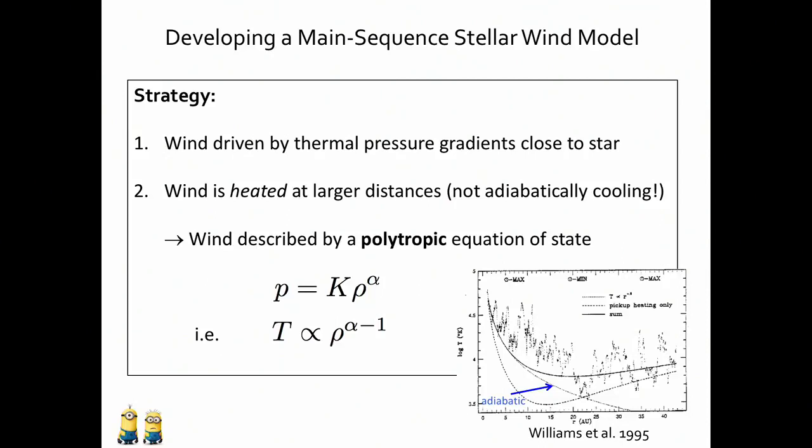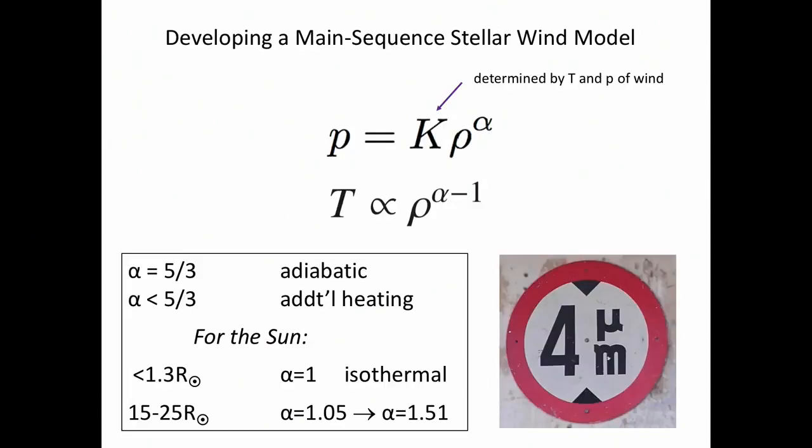We fit such laws by taking a polytropic equation of state. This is pressure, this is density to the power of alpha. Alpha has to be found out from the observations, and there's a constant. This also means temperature is proportional to density to the power of alpha minus 1. What is alpha? Well, we fit these observations that we had, which we saw from Voyager and other space probes.